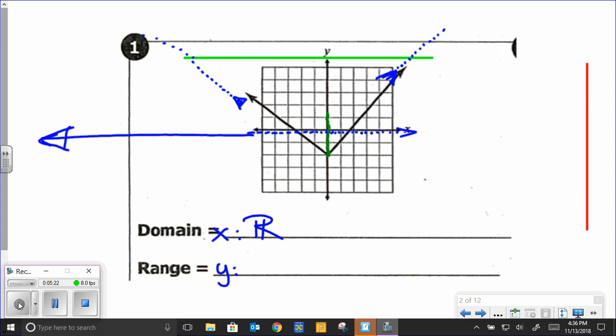It will never stop. So when it's doing that, that means that my y values are all the numbers that are greater than -2, but it also includes -2. So you must have that equal to, because it does include it right there. That was my y equaling -2, and then it's everything bigger than -2.